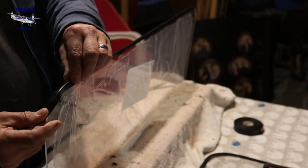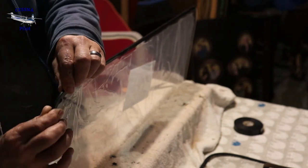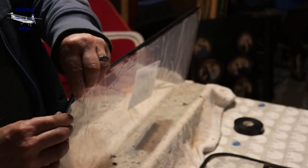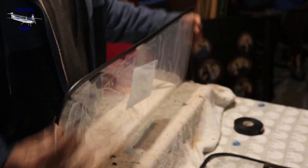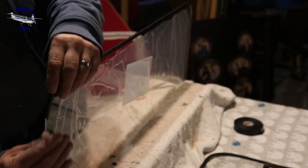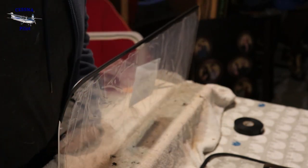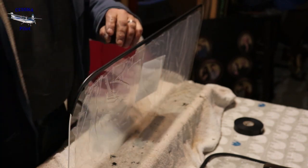And like I said, you could take it, stretch it. There, see? See how nice that looks? And this should just stay on real nice. But like I said, what I'm going to do is I'm going to bring this there. It's cool down here in the basement, so I'm going to bring this upstairs so it can just warm up in the kitchen.